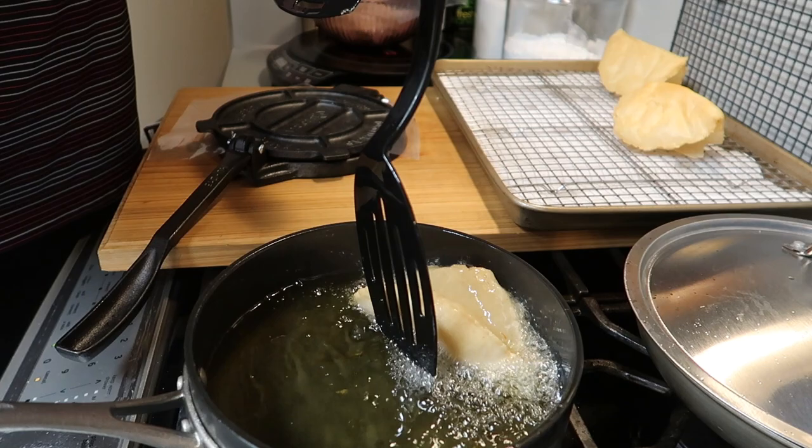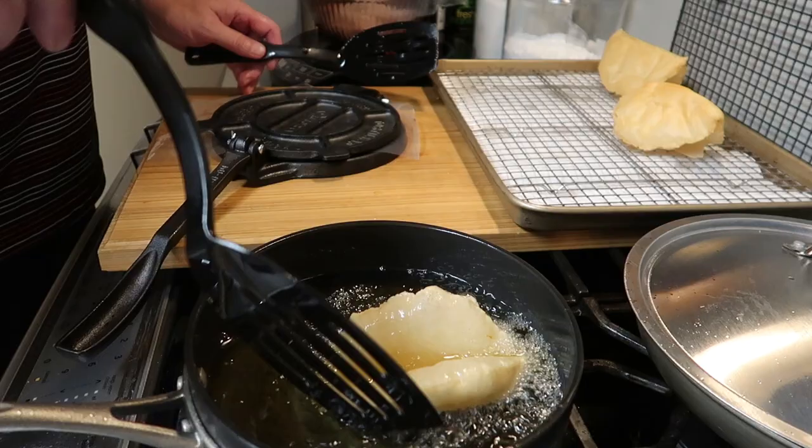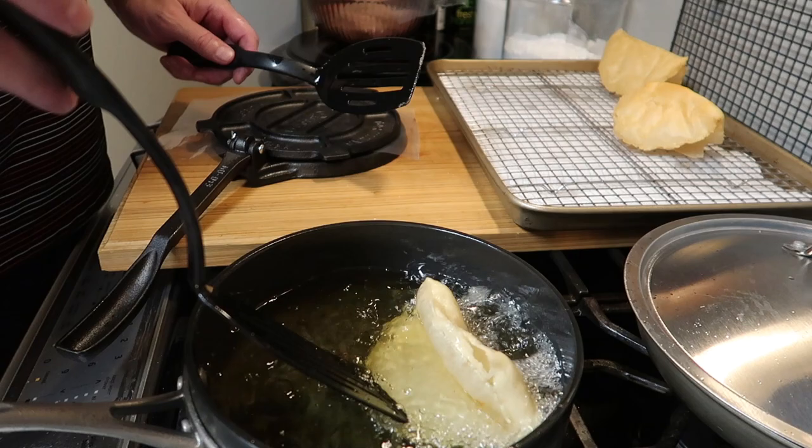And all of this is kind of relative. It depends on how hot you have your oil. You want to go for about 350 degrees with your oil temperature. I'm guessing at that. I didn't take the temperature of the oil. I just look at how it bubbles when the tortilla goes in, and that's what you want. If it doesn't bubble, it's not nearly hot enough.